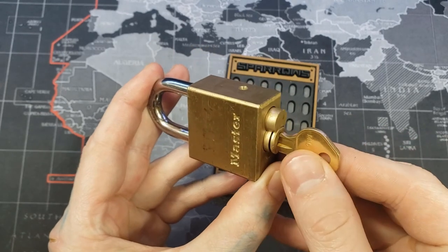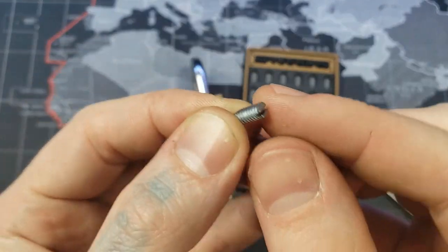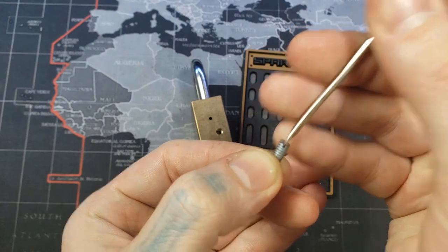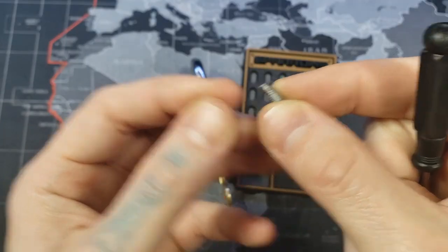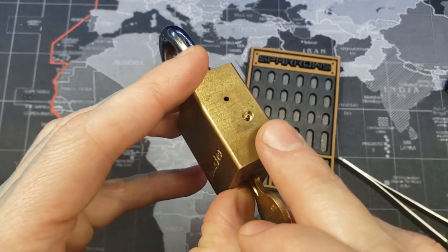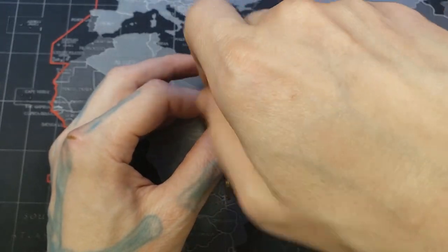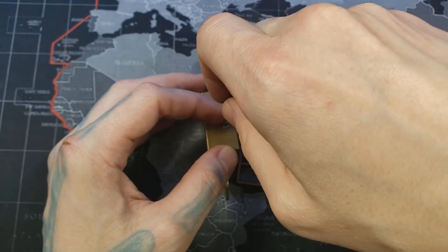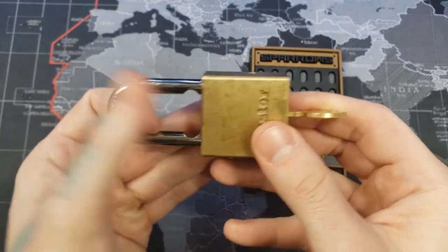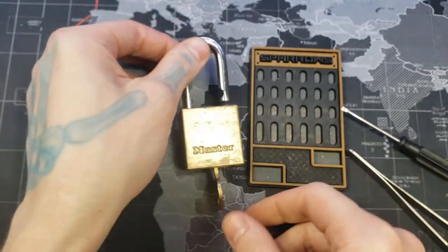Our core can still come out because we don't have the retaining pin in. So what I did was make a bolt — I cut the top off, sawed a hole in it so a flathead screwdriver would fit in there, and I rounded off the tip so it would fit down into the groove without grinding. Nice and smooth. Then you take a tap and tap this right there so your bolt fits right in. And there we go — all back together, good to go. And that is a 575.